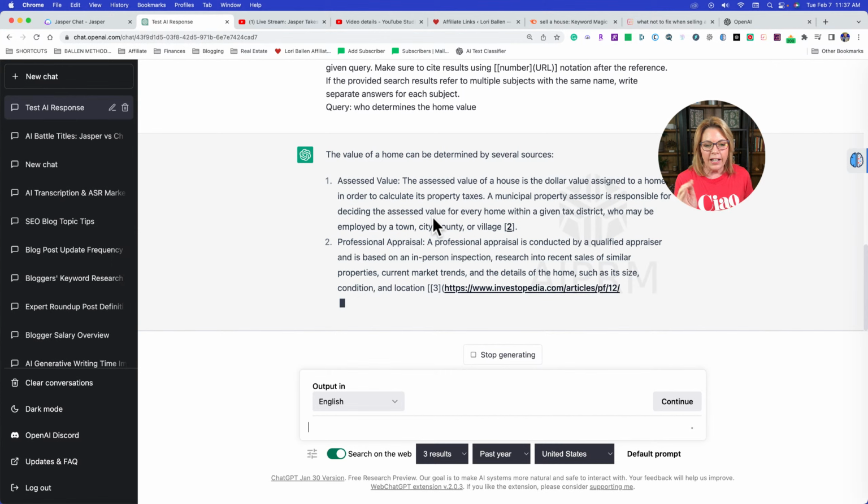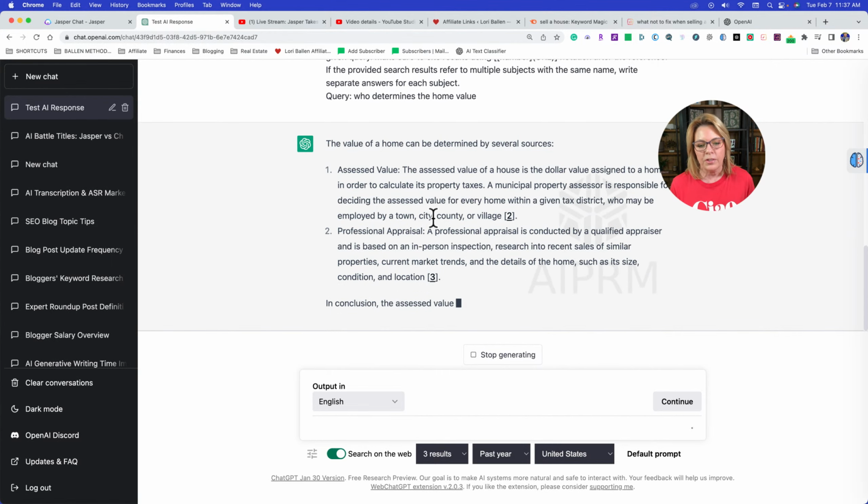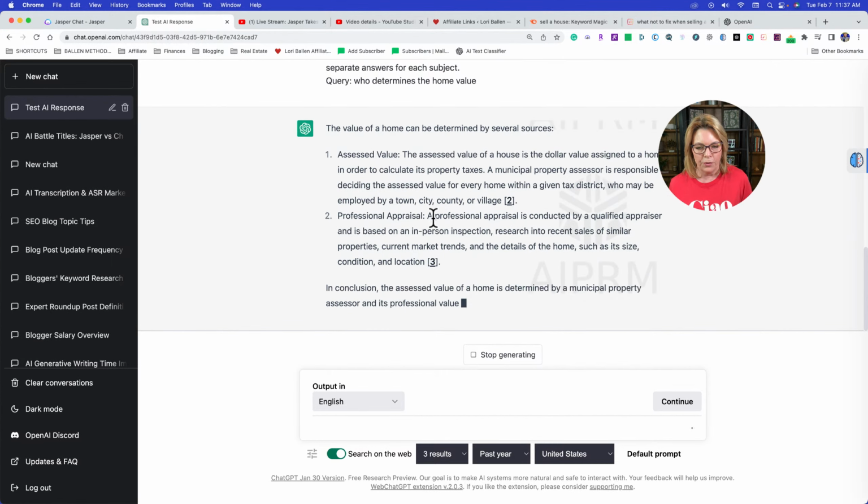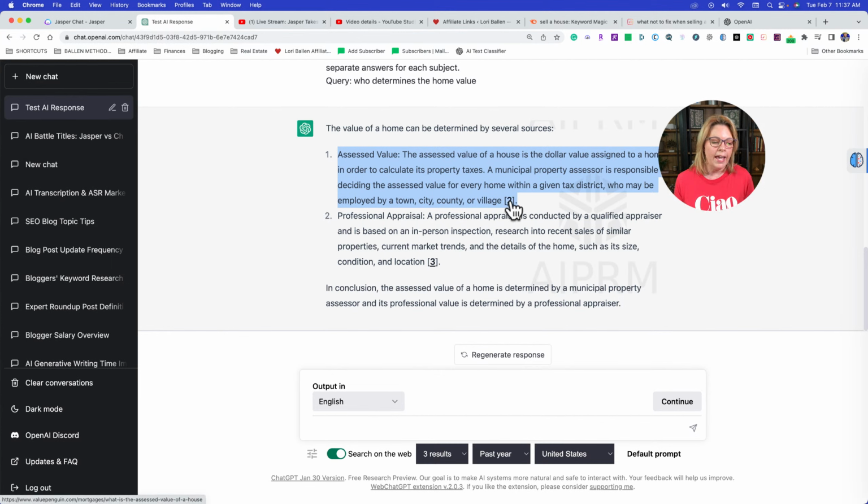So I got it connected to the web using a Chrome extension called Web ChatGPT that's free. Create the content, and now I'm doing some research. Or I may have multiple chats going back and forth, and I'm going to do some research. Now I could actually take this section here and say, create a quote around this. And then I can just click on that little 2, and I can see at the bottom left of my computer, it's valuepenguin.com. And then I could actually source valuepenguin.com.